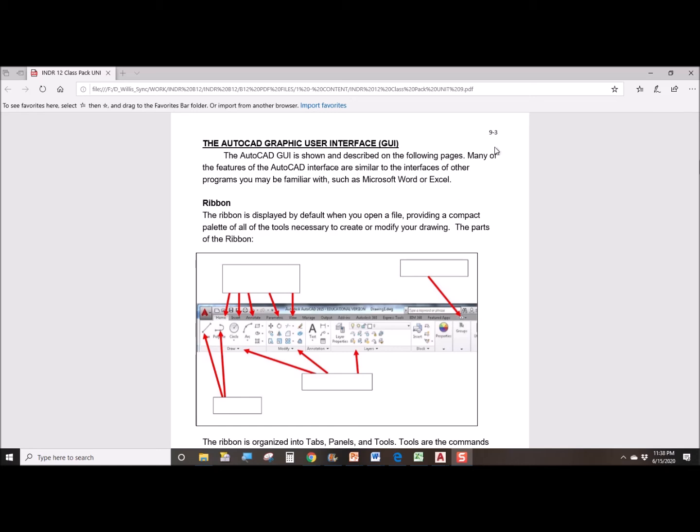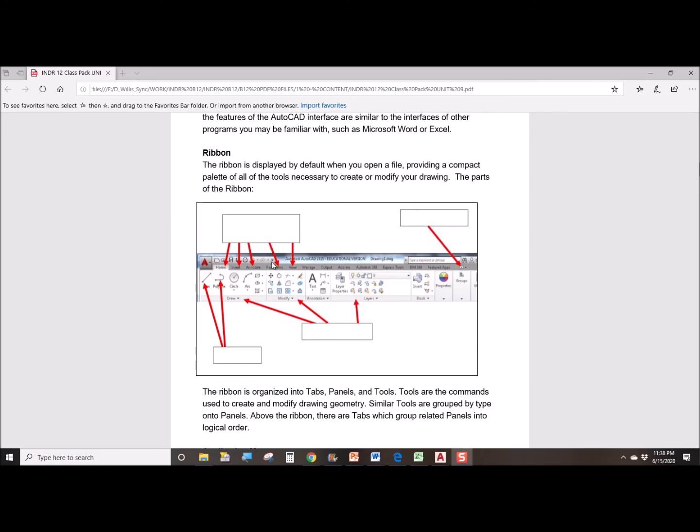So in your course pack on page 9-3, when we were discussing the different parts of the ribbon, there are 3 main parts to the ribbon. Did you jot down what those 3 parts were? Because I'm going to be asking you, what are these little sections at the top called? What are these larger sections down here that divide the ribbon into smaller pieces? And then finally, what are these little individual icons? Okay, and then there's a small button over here. What does that thing do? So this is familiarity with the interface and how it works.